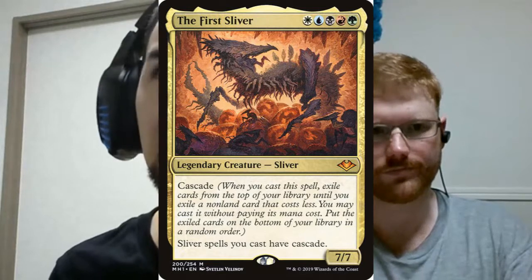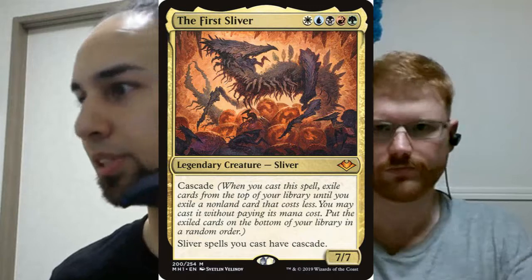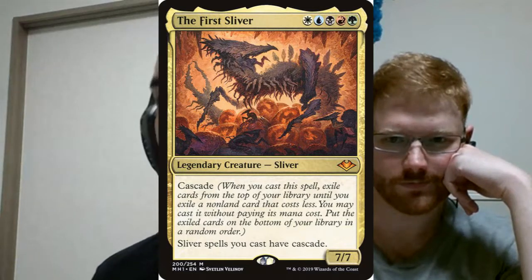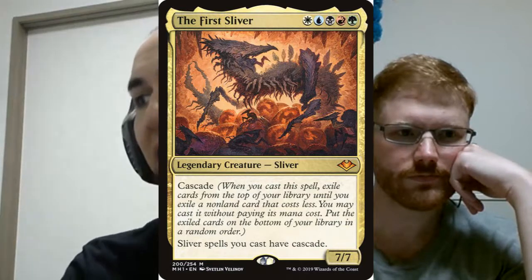And the First Sliver also. It's an EDH card. They're not that expensive here. If you want a Japanese copy, they're really cheap. They're probably close to 12, 13 for a Japanese copy. English ones might be a little more because EDH. That's kind of one of those ones where everybody knows that it's an EDH card. And you can't really hide, like, oh yeah, this is totally going to be in Modern. It's not going to be Modern. Everybody wants this crazy, gigantic, good commander. So it's kind of interesting to see what's cheaper and what's more expensive.